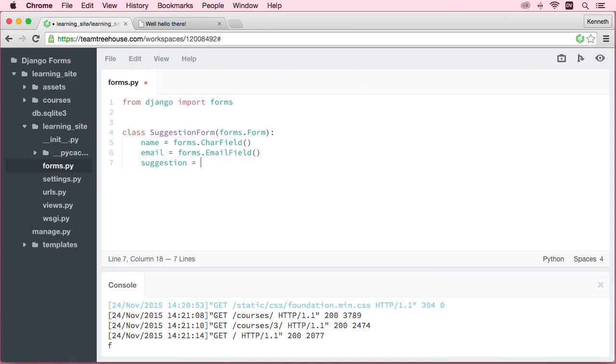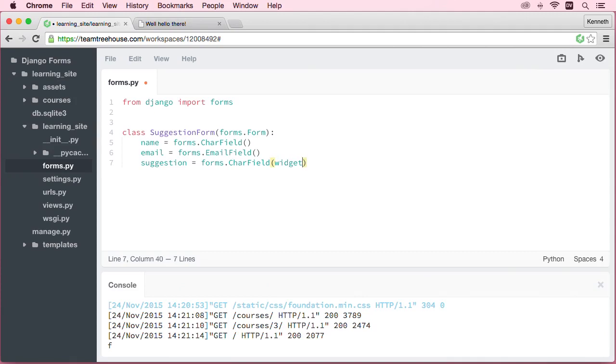And really, as far as the form goes, it's just going to be text, right? It's just a CharField. But when I present this as HTML, I want it to be a large text area. So I need to specify what the widget is. And the widget is just how the thing is represented to HTML.